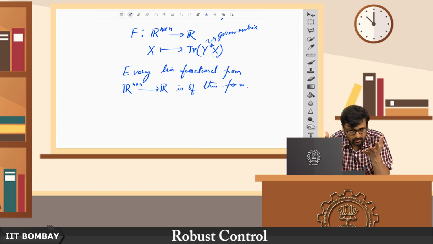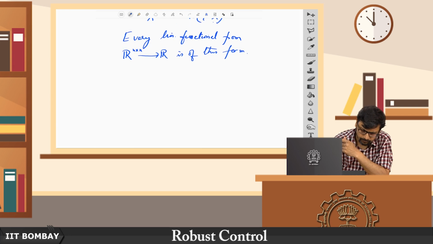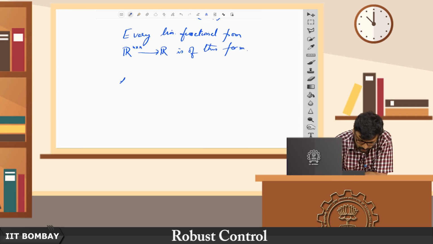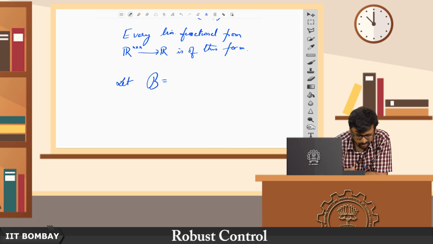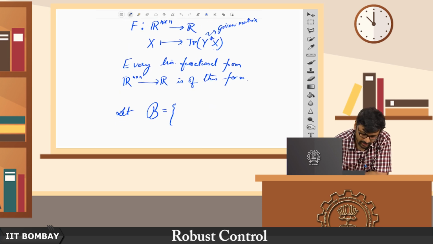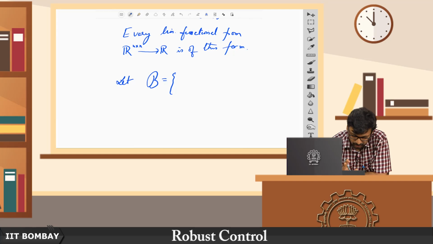a vector of size n cross 1, you are living in an n dimensional Euclidean space, so you have n basis vectors. Now, when you are talking about an n cross n matrix, you are living in an n squared dimensional vector space, and therefore you will have n squared members in the basis. So, let now my new basis, again, I have used the same symbol for basis so many times, but I am not going to use a different symbol now. Do not confuse this with the earlier case, this is a new example. I am free to use the same variable again, do not hold it against me.